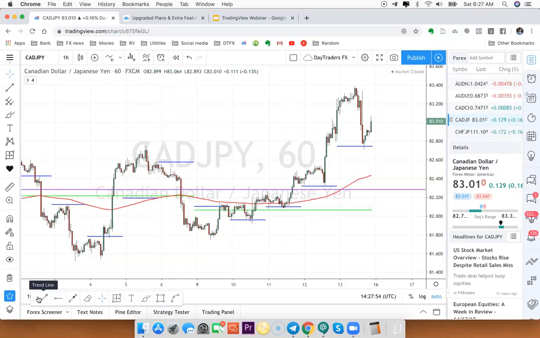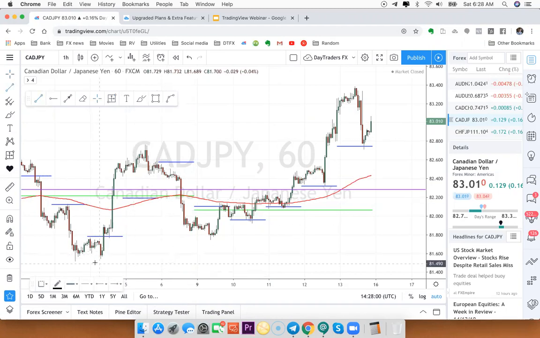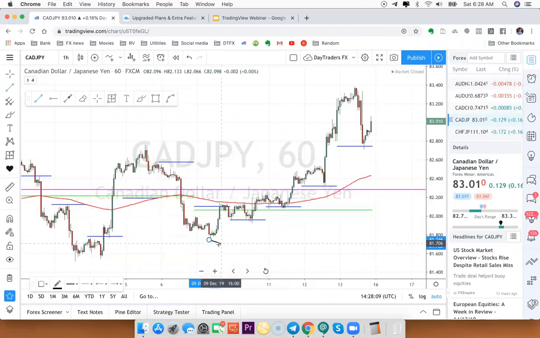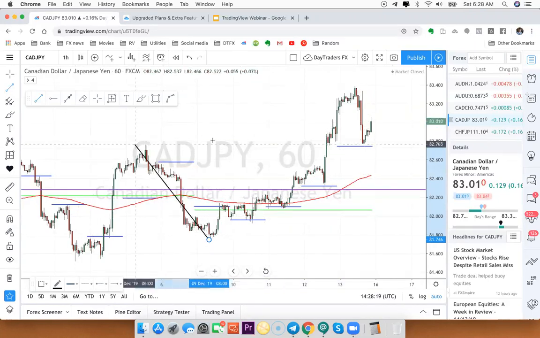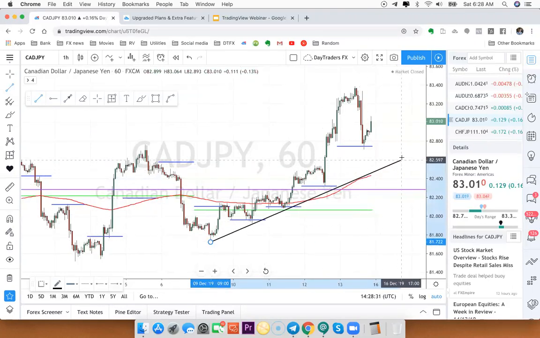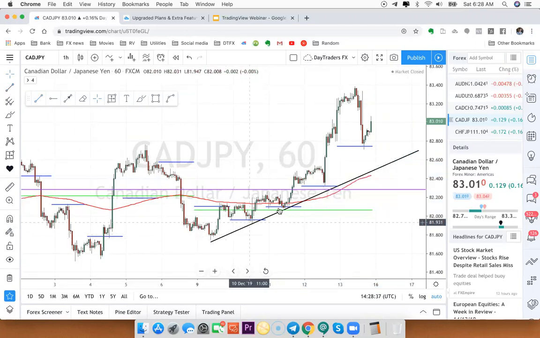If I want to draw a trend line, I'm going to go to my little favorites bar here, click on trend line, and start wherever I want to start. Let's just say right here. You can do one of two things. You can click right here and let go, and until I click a second time, the trend line will follow my cursor. Once again, we'll just delete that. I have clicked, and now both hands are in the air. I've let go, and I can just move this to where I want. Then to set that trend line, I click a second time. So now my trend line has been set.